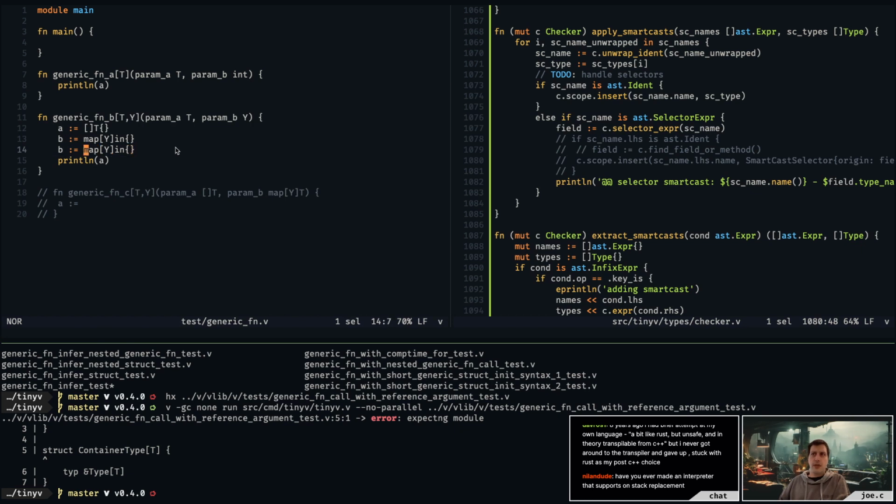Let's do C map Y T. Let's do T int. Okay, let's just try these little basic tests here.